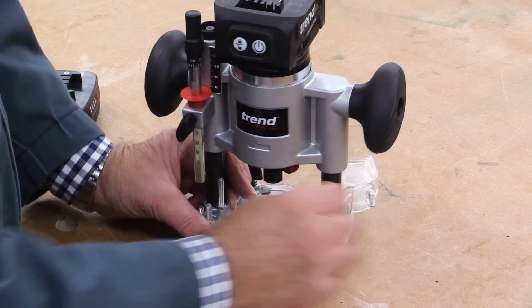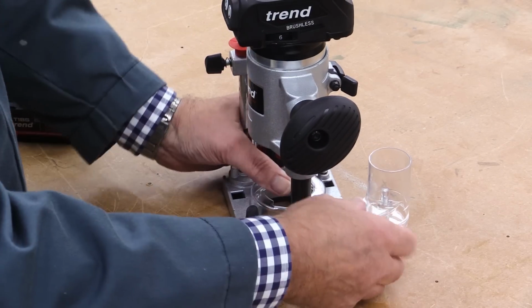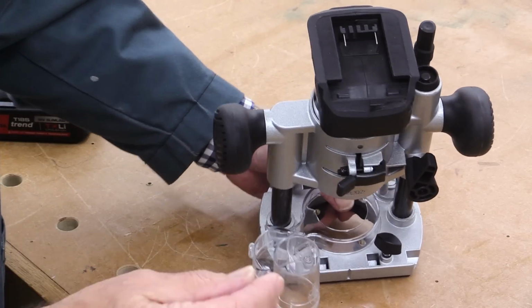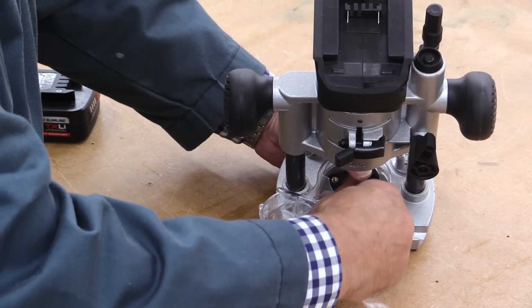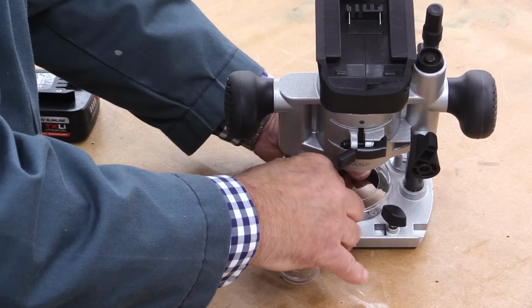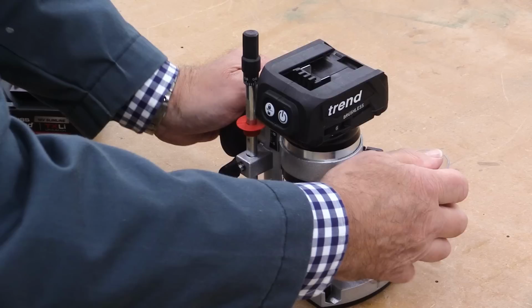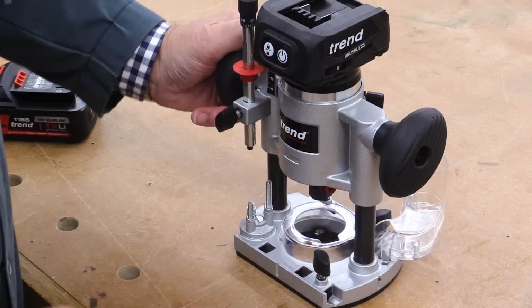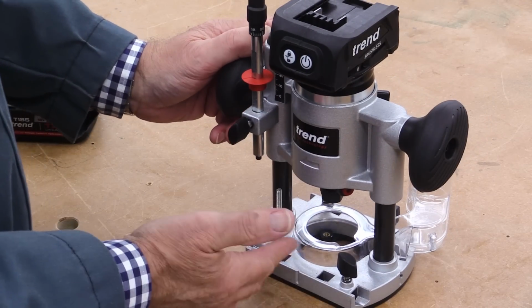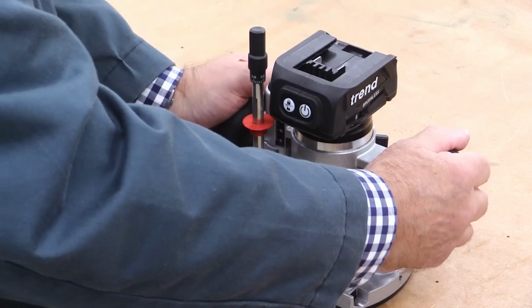and I'll turn this round. There's a lug here which has to engage, and there's a lug here which has to engage. Once those two are engaged, we can then take this screw and then screw it through the hole here to secure the whole assembly in place. And so that's it, dust arrangement fitted, and you can still plunge the router in the normal way. Incidentally, this router in this configuration has a 60mm plunge range, which is really good for something of this size.